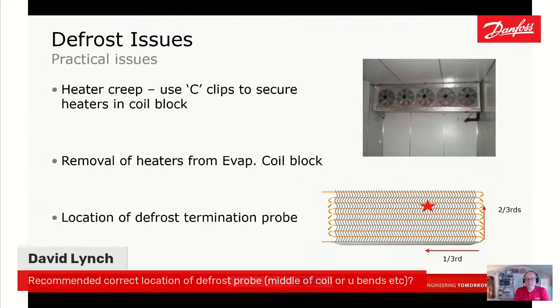Obviously, don't put it right on top of a heater because that's pointless. And what I've done in the past, as probably everybody, is you commission your system, you run it, you leave it for a week or two, and then you go back, and if the coil's clear, then fantastic. If the coil is not clear and you have a nice build-up, possibly due to airflow, possibly due to how they store the product within the cold store itself, then move that defrost termination probe to where your ice buildup is. But I know that can be quite a challenge, because from one week to the next week, how they manage the goods in the cold store might be totally different.